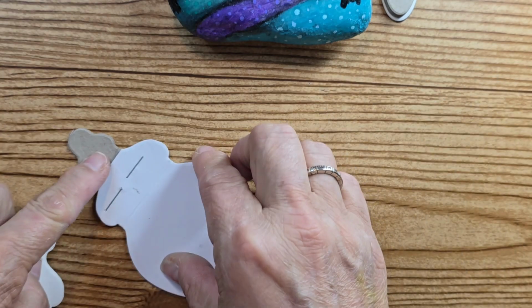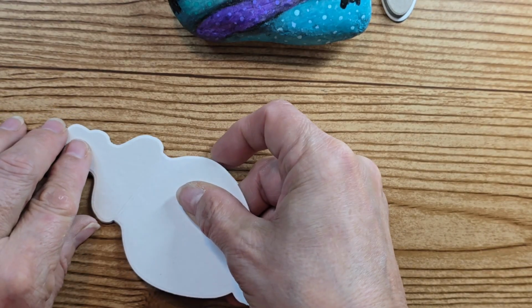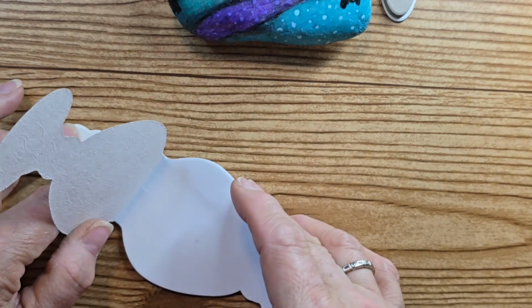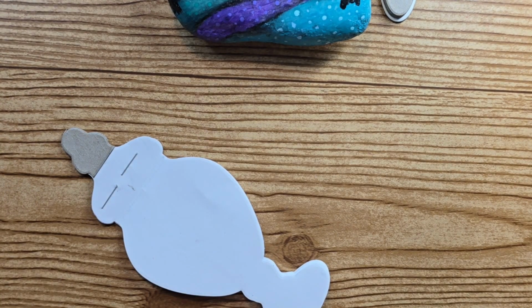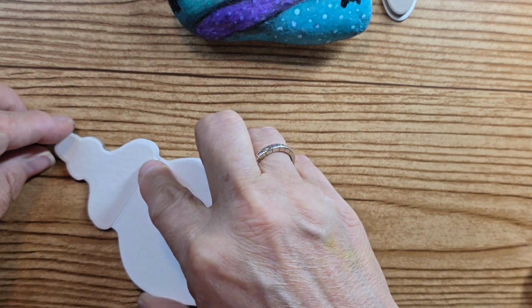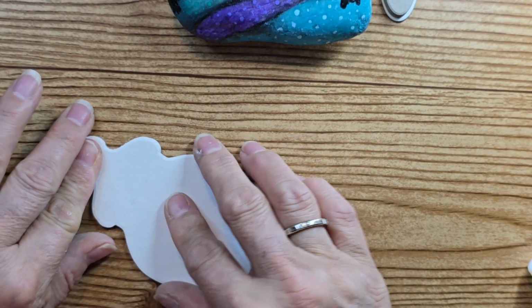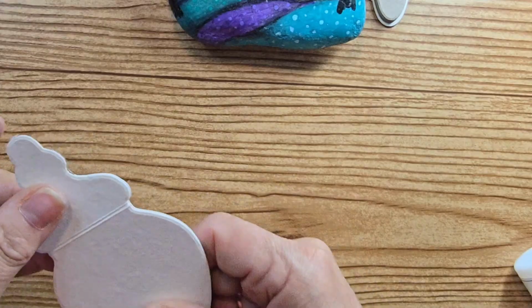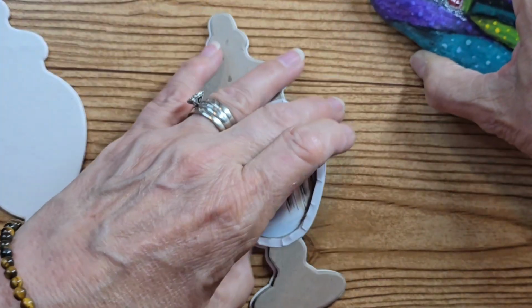And then for this one, that is gonna be the back, I scored at the same place as my paper, so you can flip your pages. And this part will be glued on there. And that's going to be on the back. And this most likely is ready.